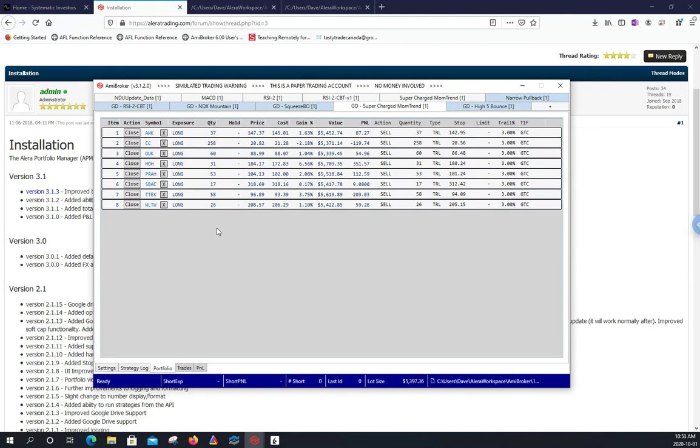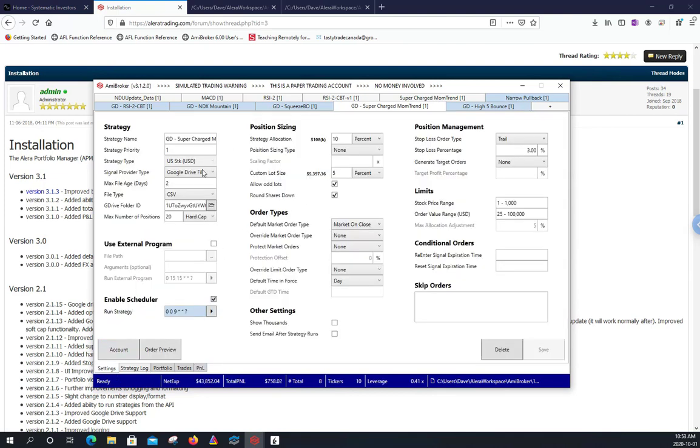It'll run it and it'll resize it according to the strategy allocation rules that you've set up in your strategy in the settings page. So for this example, I'm running 10% of the total portfolio. I'm running 20 stocks with 5% each.